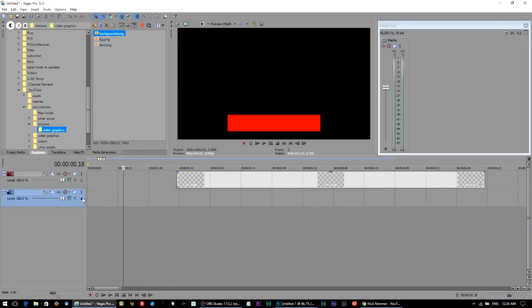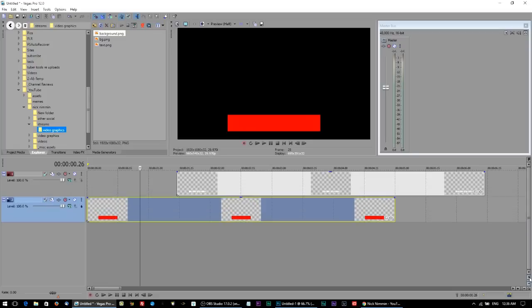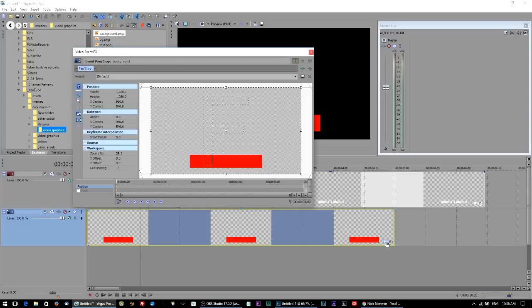Now another thing that you can do that's a little bit more complex, and it all depends on how you want to animate it, is if you look on the track right here, let me make this a little bit bigger just to make sure that you can see it. If you look on the track down here in the bottom right, you're going to see an event pan crop option. You click on that, and then here you have keyframes. Basically how a keyframe works is each time you select a new keyframe, you're telling Sony Vegas where you want the graphic to be at that point in time.